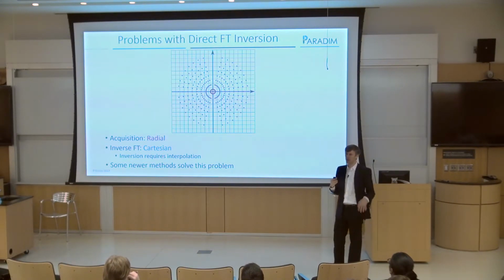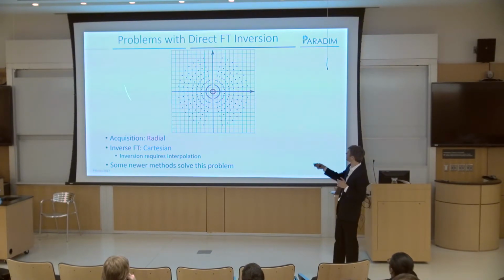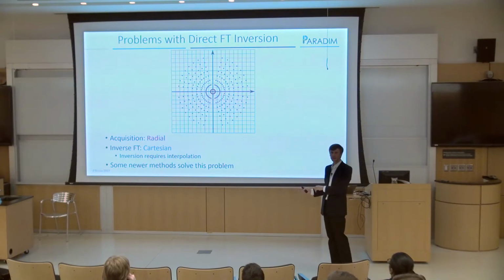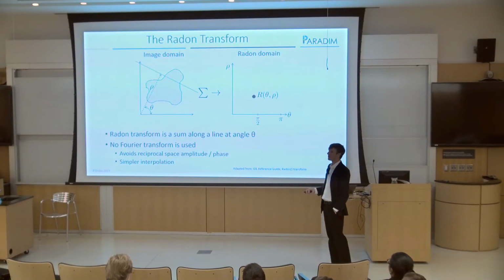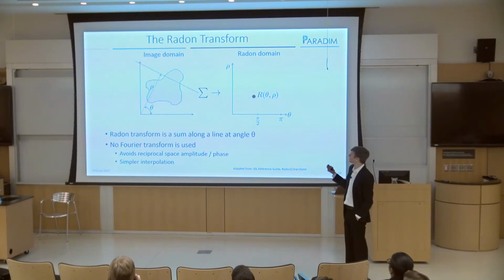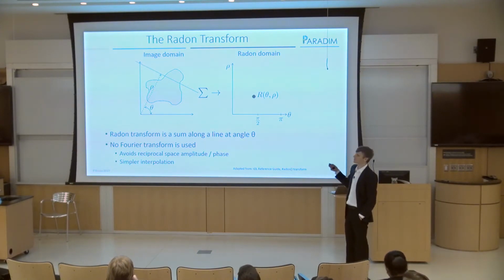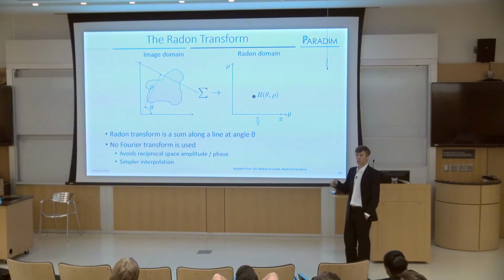But generally, the algorithms that you would have access to, that are available in most of the reconstruction packages, don't use this kind of inverse Fourier technique. They use a different technique, because this interpolation can be very difficult to do, and if you don't do it right, you can get a completely wrong answer. So there's an easier way to do this. But I want to say that newer methods do solve this problem, and that's the future. Those are going to be available eventually. Right now, they're mostly in papers, I'd say. So the Radon transform is how we get around this. We don't go into Fourier space.